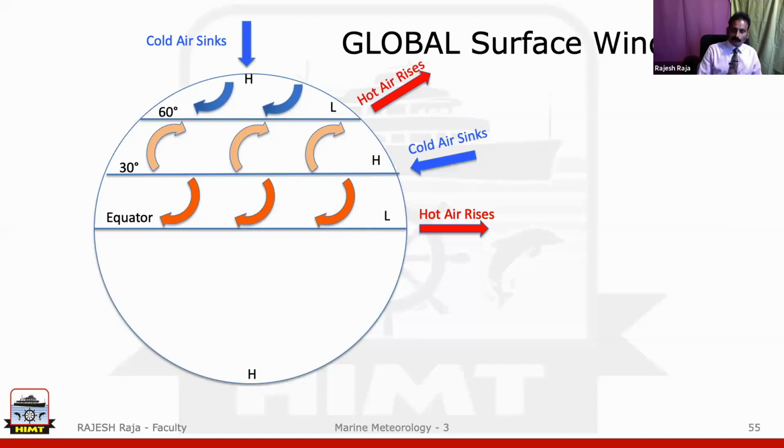Now we saw the loops. What these loops do for us at the surface is very important, because that is what creates the global wind patterns. We already saw that anything moving in the northern hemisphere will turn to its right. Let me make the explanation a little bit simpler. Let me stand at this high pressure. We all know that wind will always move from high pressure to low. That means wind will go from high to low here, and from high to low here. Any wind going in this direction will take a right. The wind going in this direction also will take a right.